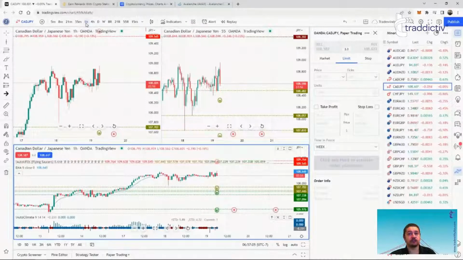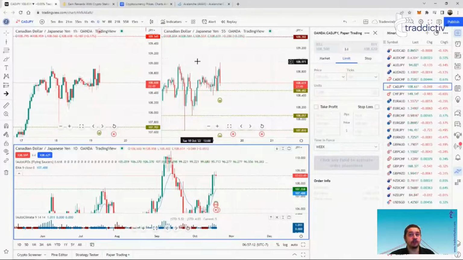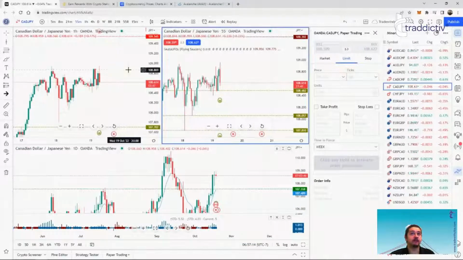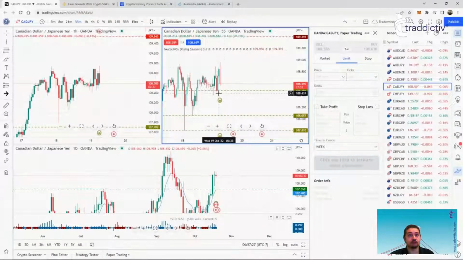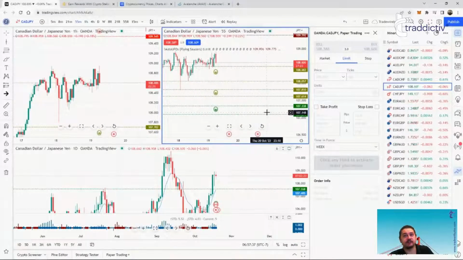On the hourly, confirmed up climate, but already trading below the moving average. On the 4-hour, confirmed, but no nearby UFOs. On the daily, looking at the 55 and the hourly is what we need to see. 107.49 is actually right within this UFO here, 108.482, where price originally rallied from. I'm sorry, that's 107.4. That's why I'm like, that seems very close.